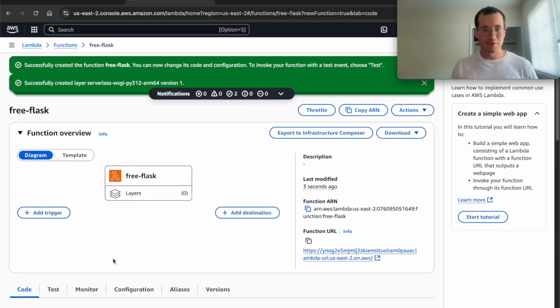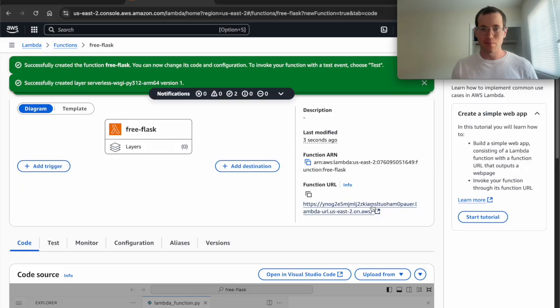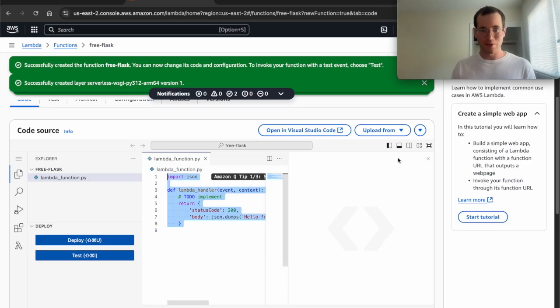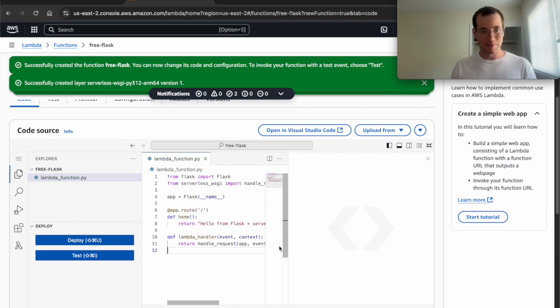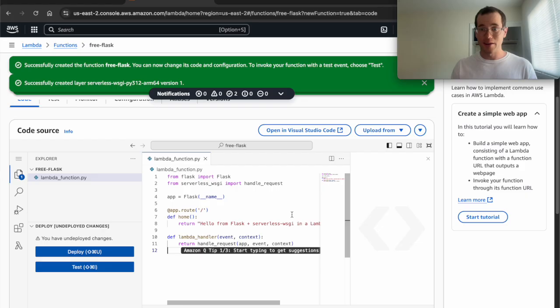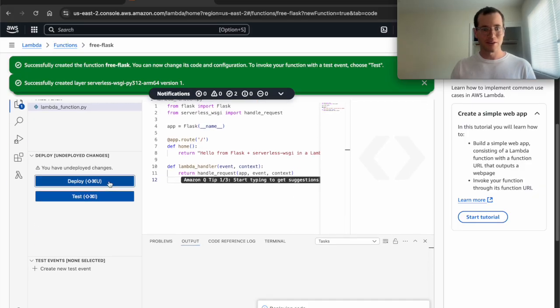So we'll create the function. And now that our function's been created, you can see that we've got a URL for it, but I haven't put any code into it. So I have to go in here and they give you a little placeholder value. So I'm going to paste in my Lambda function. This is all going to be saved at the GitHub public repo that I provide. So again, copy paste all this stuff and then you can modify it to your heart's content. I'm going to deploy this code.